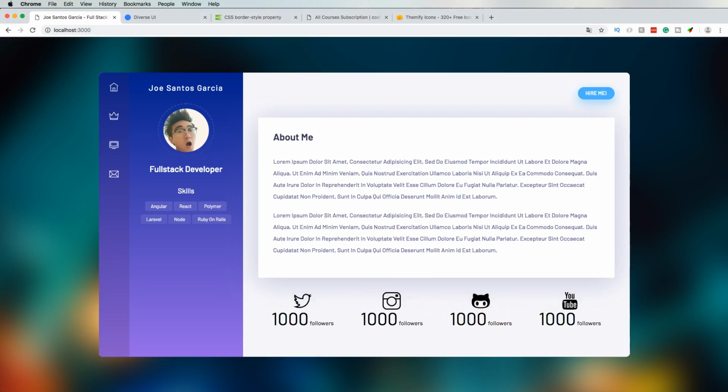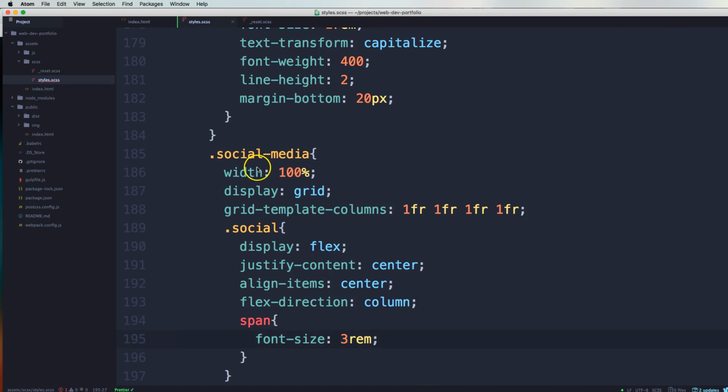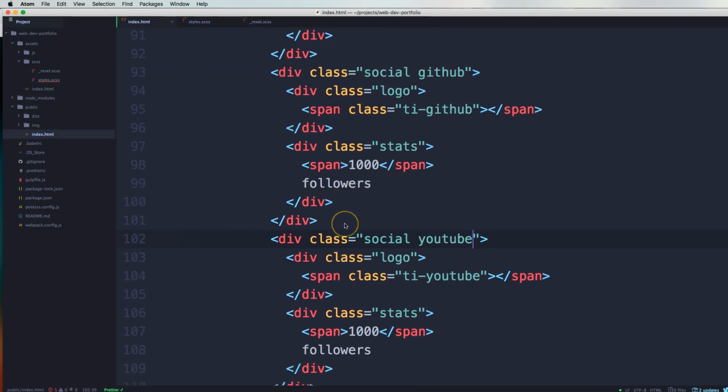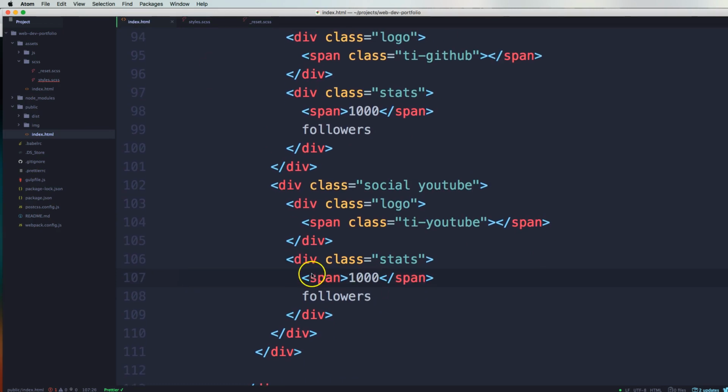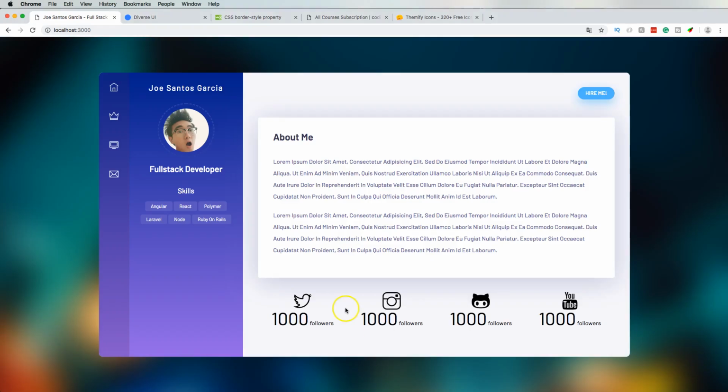Okay, there you go. Font size 3rem. Now, why is this thousand being affected? Oh, what do we have? Let me see. Why did we do that again? I can't remember.